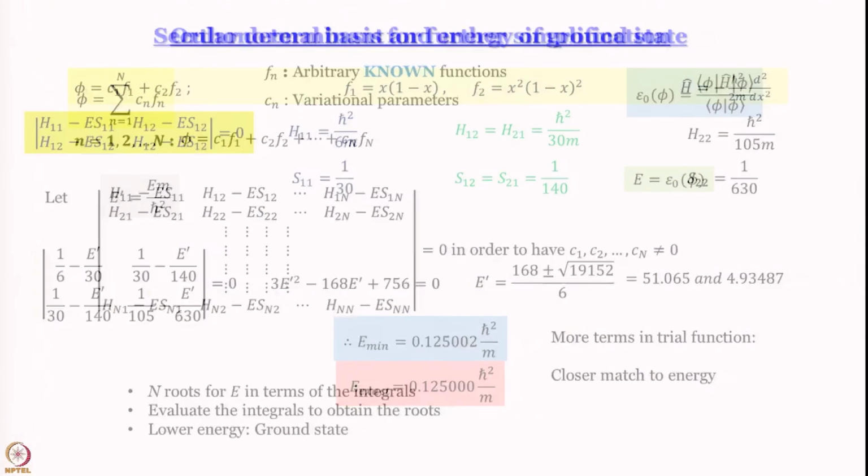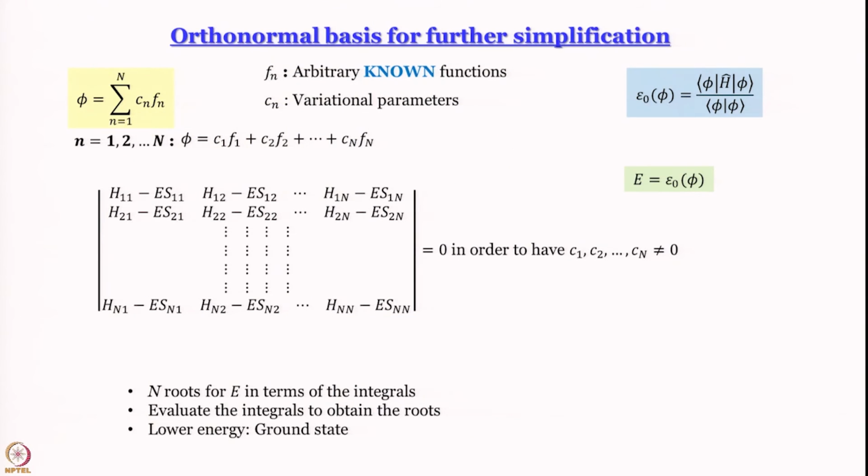So, before we can close this discussion and go over to the actual multi-electron atom system, we need to discuss two more things. One of them I have sort of summarized in this slide. First of all, the functions that we had used earlier, remember, were arbitrary even though they were known. Now I can choose a set of functions that are orthonormal, can't I? What happens when I choose orthonormal functions, especially when I am faced with this daunting task of working out this kind of a humongous determinant?